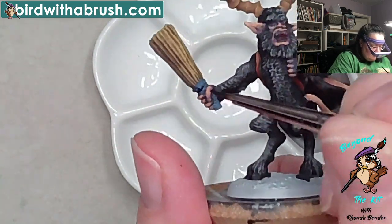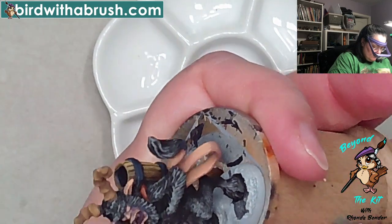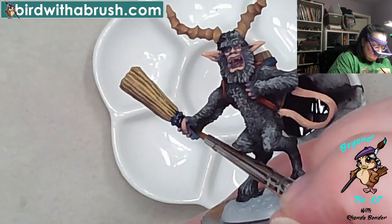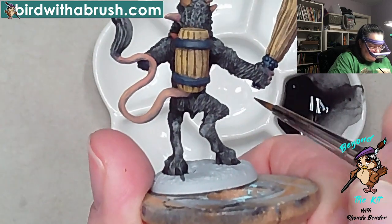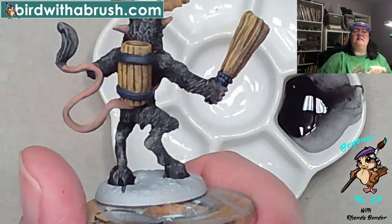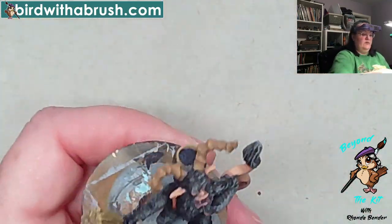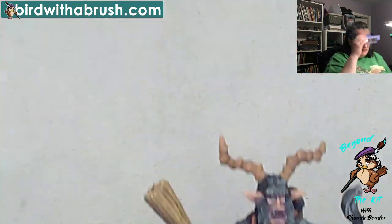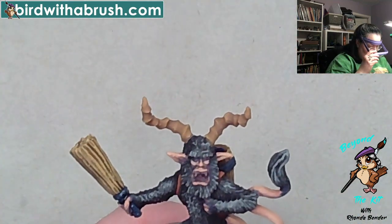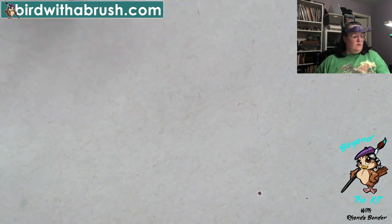But luckily today, I wouldn't say I'm 100% back to normal, but I think that I can manage to keep holding the miniature for a couple hours. So I said, let's do it. All right, so that will need to dry briefly. I think I already did the wash on the horns. So let's jump ahead and do the dry brushing on the horns.